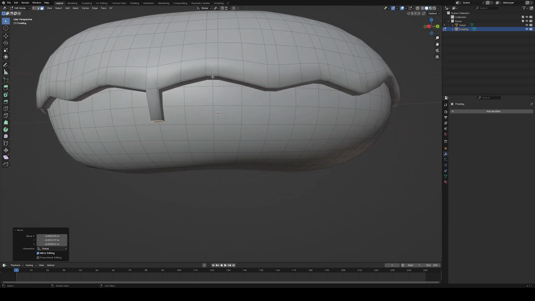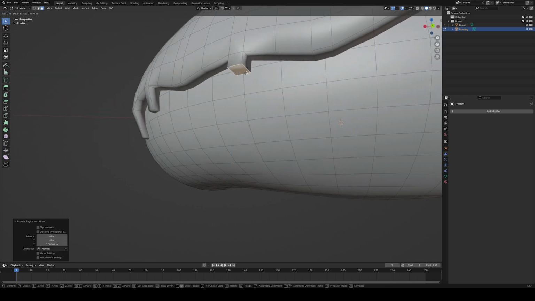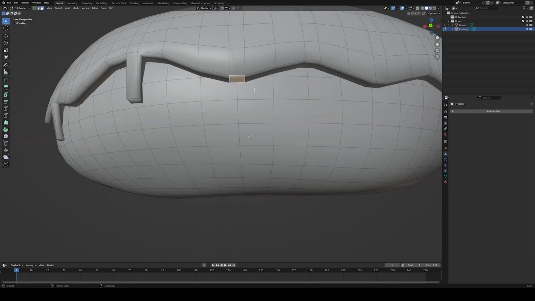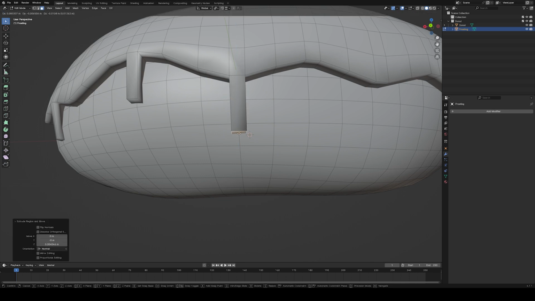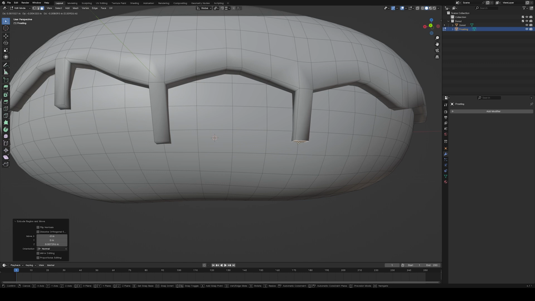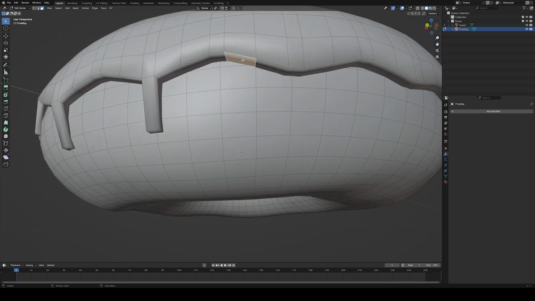So I'm just going to randomly extrude edges with E, and hit the G button while holding Control to bring it down. Again, do what you think looks good. This is totally up to you. I'm doing this at random, just eyeballing it. Heck, if you wanted to, you can even grab one of these bigger faces and try that. Could look okay, but I'm just going to keep it simple.